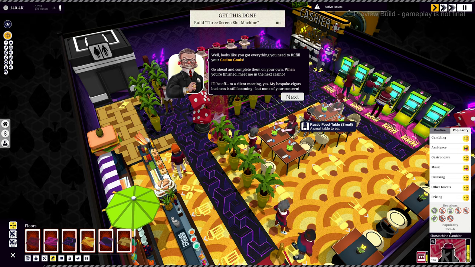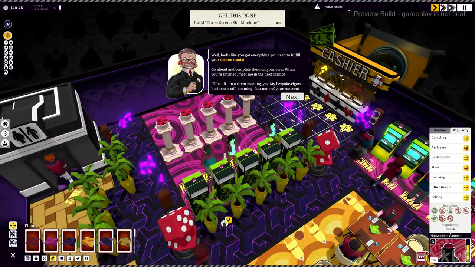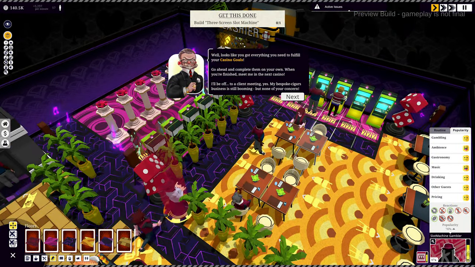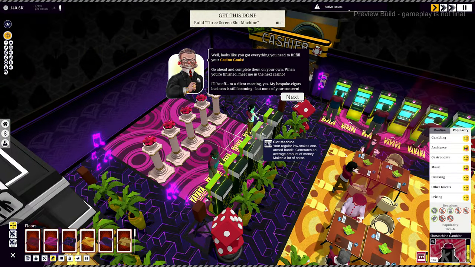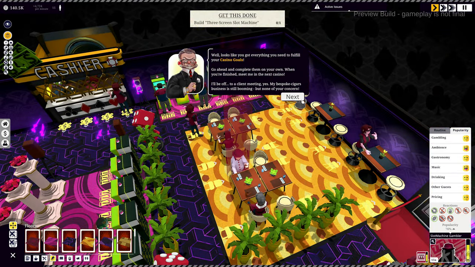Well, it looks like you've got everything you need to fulfill your casino goals. Go ahead and complete them on your own. When you're finished, meet me in the next casino. I'll be off to a client meeting. My bespoke cigars business is still booming, but none of your concern.